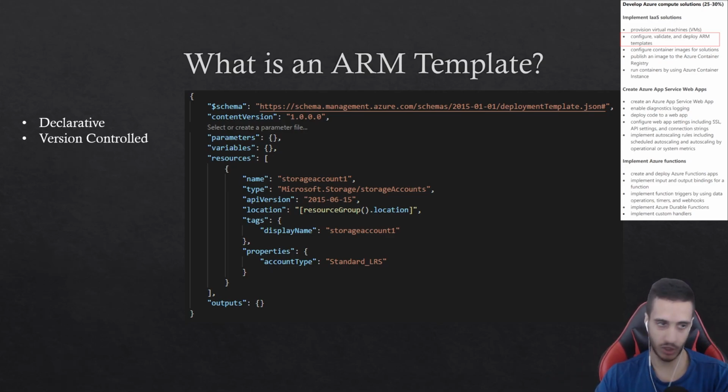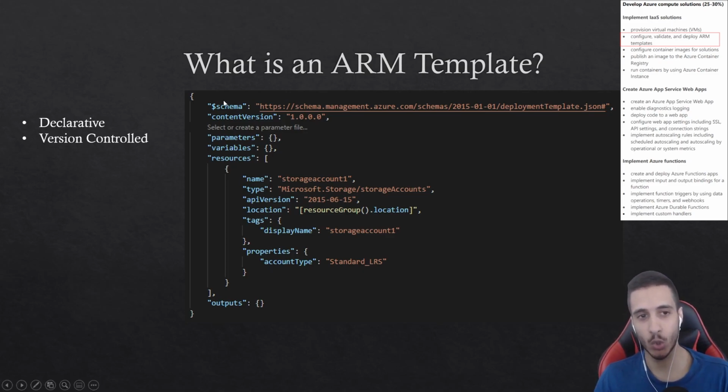Next, it is version controlled. That's another huge advantage. You can track the changes to this declarative file on things like GitHub, Bitbucket, GitLab, and all of that. It's always good to declaratively define your resources. Actually, this is best practice when you are going to production. If you want to adhere to the principles of infrastructure as code, this is what we mean by infrastructure as code: you are defining your infrastructure in a declarative file. In this case, it is an ARM template, okay?